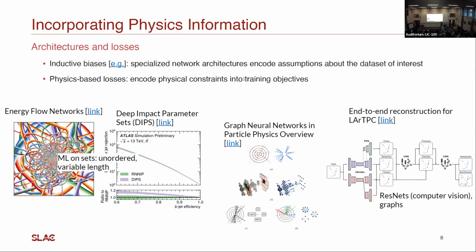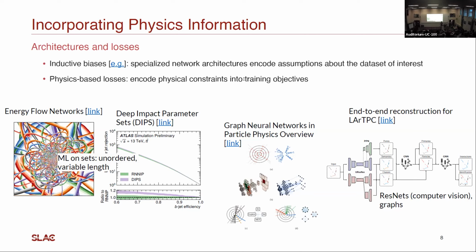But basically the idea here is that we have a bunch of different architectures, and each of these architectures can take different forms, which encode various assumptions about the data set of interest that we like. In particular, I know graph neural networks, and there's this nice overview there. There's been a lot of hype about that in particle physics over the last couple of years, transformers as well. And then one of the other cool examples, I think, is these energy flow networks, and then an application of those in flavor tagging as well, where the idea there is you do your machine learning on sets.